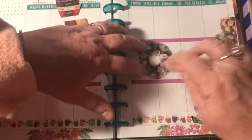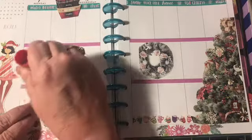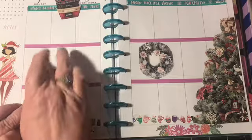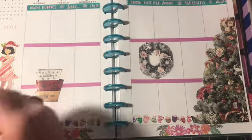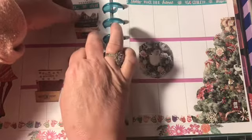You don't have to stay in the boxes. You know, you can go outside the lines. There's no rules. The rule is you make the rules because it's your planner. You got to look at it. Everybody kind of does their own amount of writing in their planners, so you know how much white space you need. There are people who leave no white space and they just write on top of their stickers, and there are people who like a lot of white space. I like a lot of white space. But it doesn't really matter what you want to do.